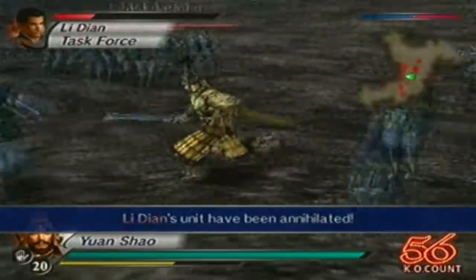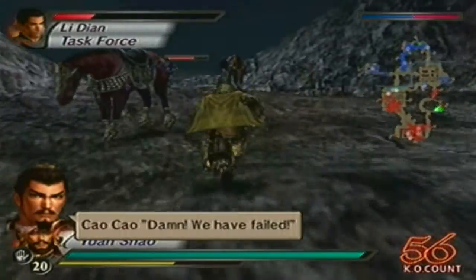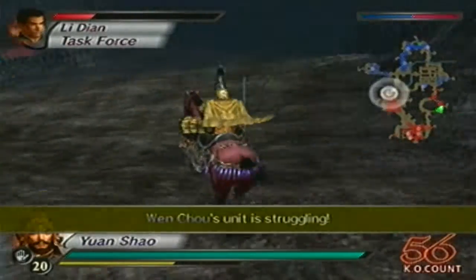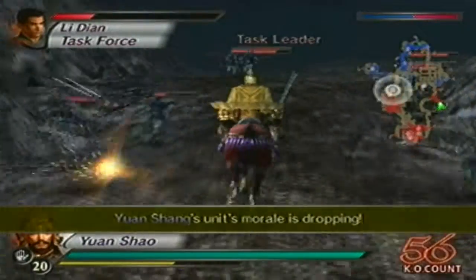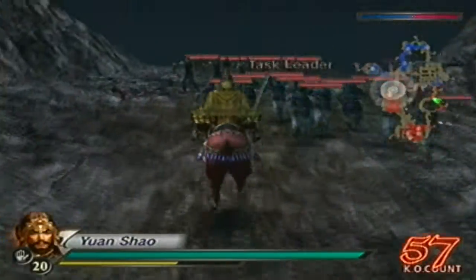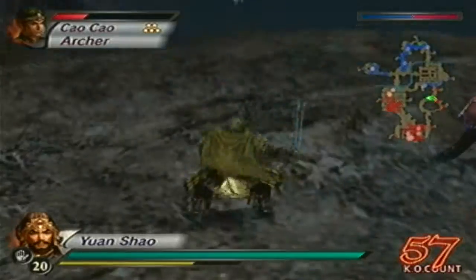I think I still need to take over the task leaders, we'll defeat them anyways. Yeah, because they're going to try to take over or destroy the supply depot. But now that we have done that, we should be fine now.